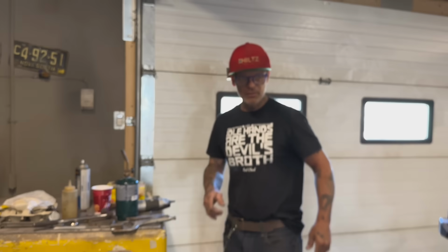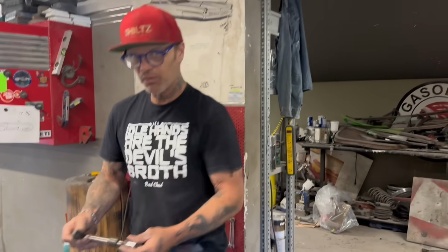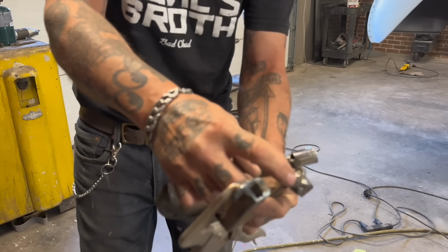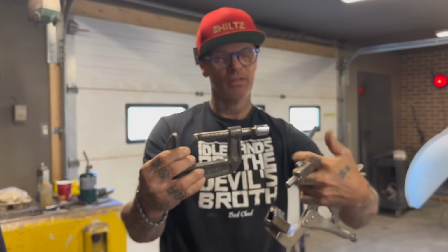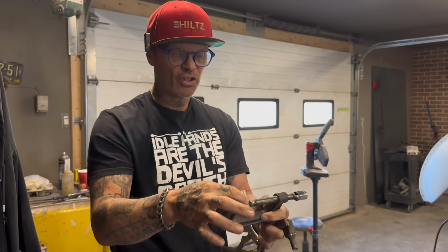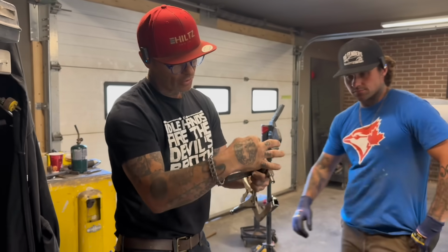The very first video we did, we had this little thing going on here. I had this piece right here, where the hole is, where the ball of the rivet goes. I had it welded on this. And then we put an air gun on that and tried to squish the rivet. And what it did is it kept turning sideways. I didn't do a very good job. This was turning on the head of the rivet.